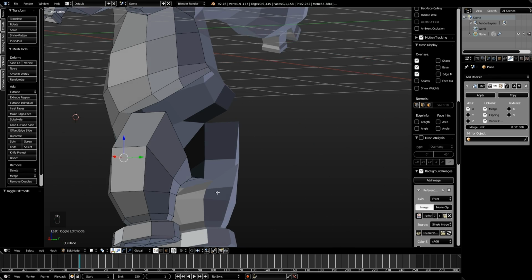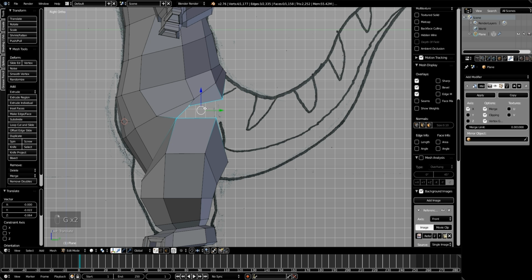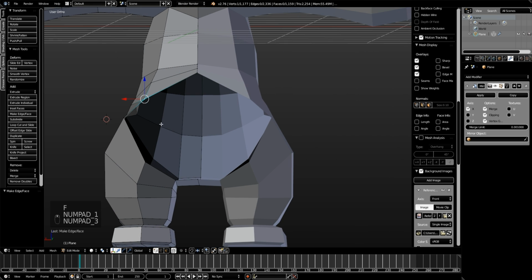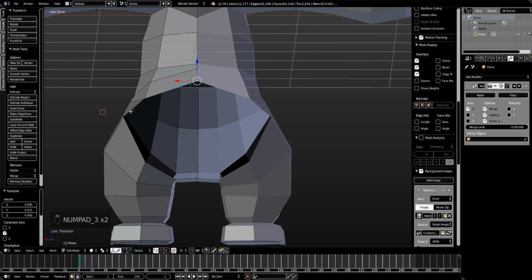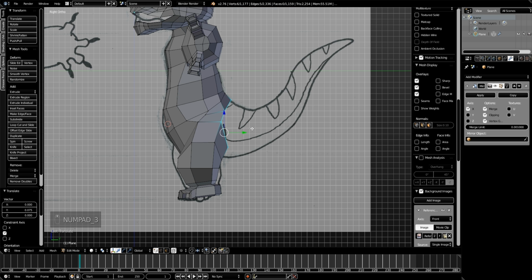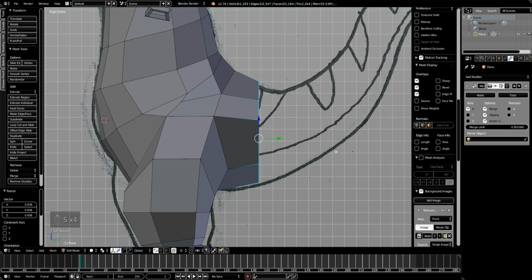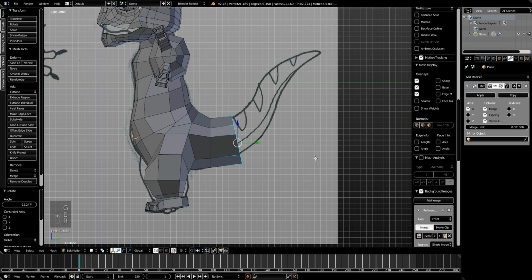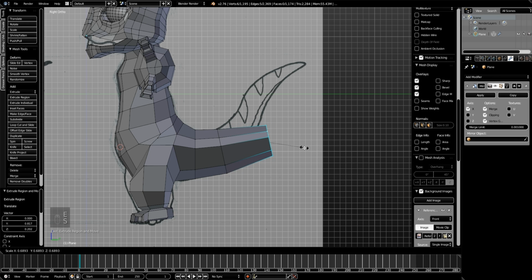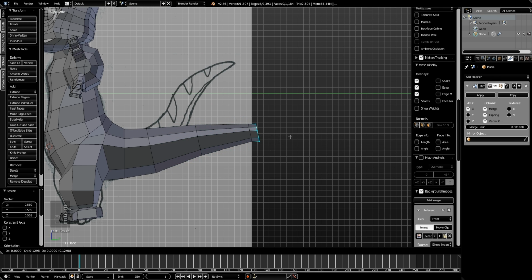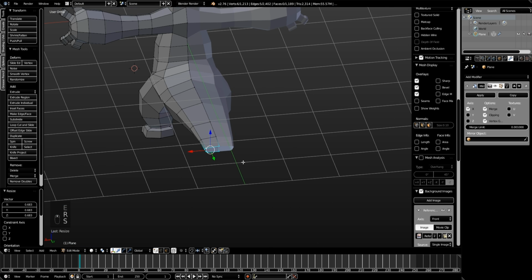Now back to the body and the legs. Yep. And now we will extrude the tail. On this drawing I have this tail curved, but I will make it straight, so it would be easier to move it later, to rig it. Yeah, of course.